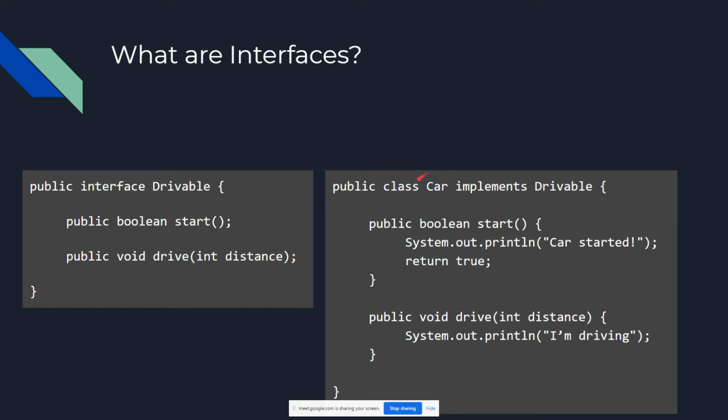So you can see here, we have a car class that implements our drivable interface. And so we must define the start method, the Boolean start. You look here, it's the same method signature. And then if you look here, we have our drive method, and again, the same method signature. So in English, we would say that the car class fulfills the drivable interface by defining these methods. Another way to think about interfaces is like contracts, and that's why the word fulfill is used, because the interface guarantees that the classes will have certain methods. That's like a contract that you're setting.